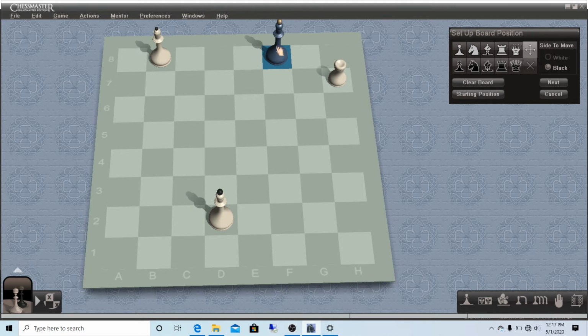Now, checkmate can come in many, many different ways and forms. That's why this game is awesome. There's just so many, every game's different. And it's fun how it all plays out.